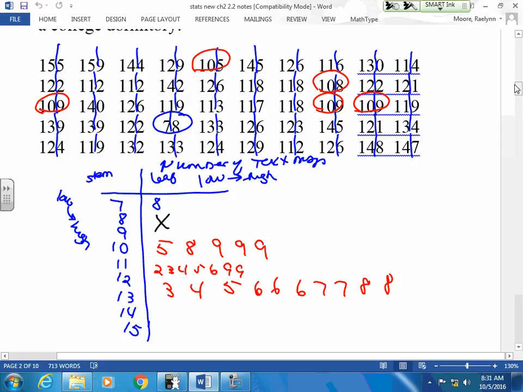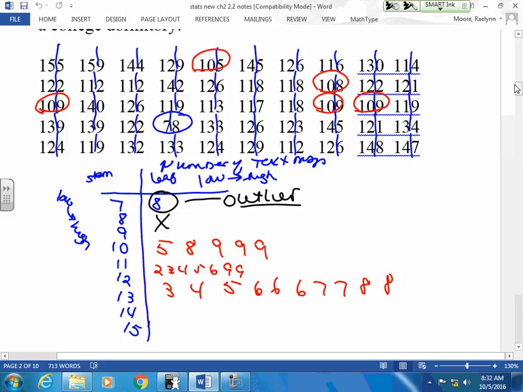I have nothing in here, but I have to keep that open, because otherwise if I pushed them all together, it would look like I covered everybody from 70 to 150, but I didn't. This one, anybody remember what this is called? When it's outside of your data? Outlier, good. This is your outlier. It lies well outside of my data. Well outside, but it still could be a valid number.